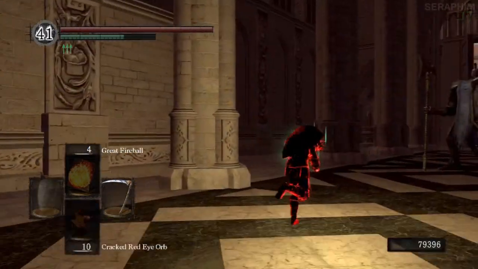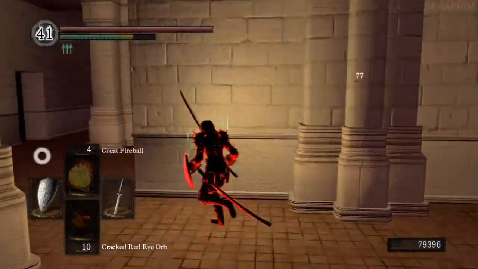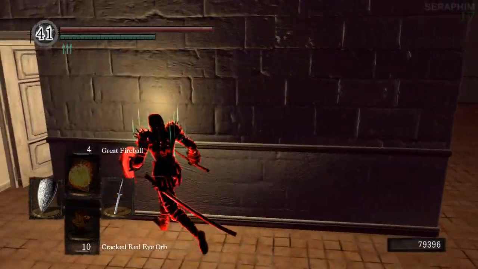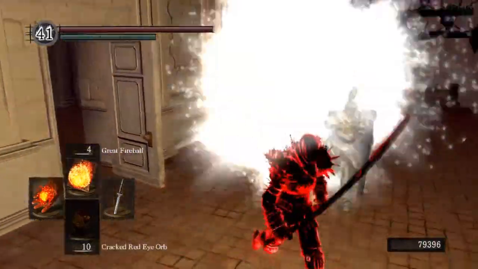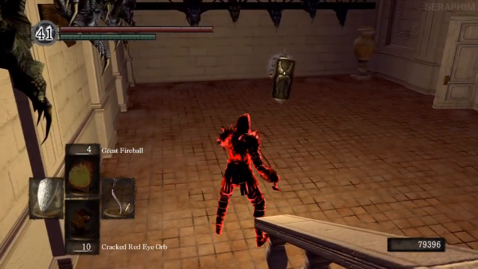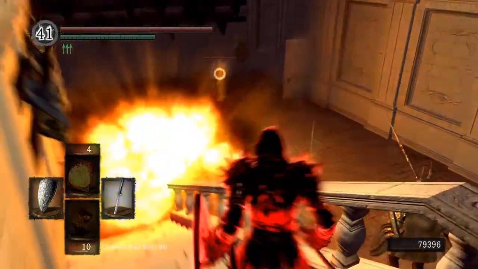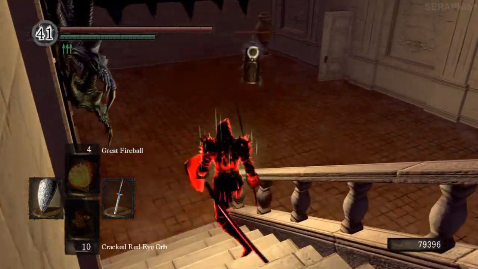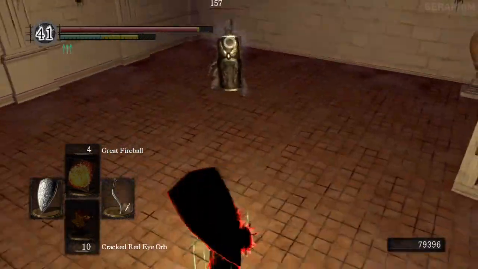But we're back in sunny Anor Londo, and this guy is hiding, so it takes me a while to find him, hence the transition. And I notice he's having a little fight with a Silver Knight, and lo and behold, do you see a pattern emerging here, guys? Do you notice why I don't like the Havel set and the big shields? Because everybody uses them, and everybody hides behind them. And this guy's using a bit of pyromancies.